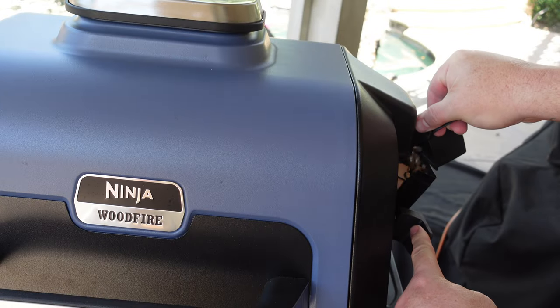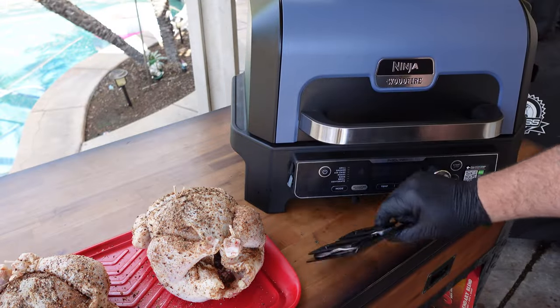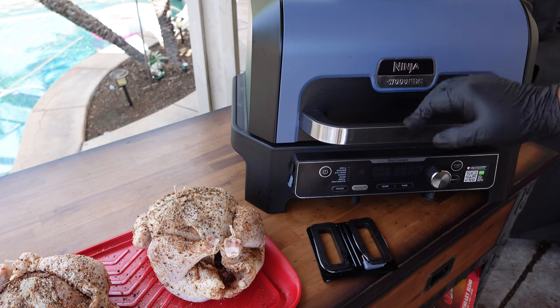The birds are sitting inside right now — let's fire this up. I'm using Jack's pellets by Jealous Devil. You use whatever food-safe pellets you like; this is a blend of cherry, maple, and hickory. With chicken, apple wood works really well, but don't sweat it — don't overthink your pellets. Let's get the pellets in, get this thing fired up, and get the birds on. These aren't the biggest birds so it shouldn't take very long. We got the new XL so I wanted to get a couple on there and check it out. We'll get the probes plugged in when we get the birds on the grill.